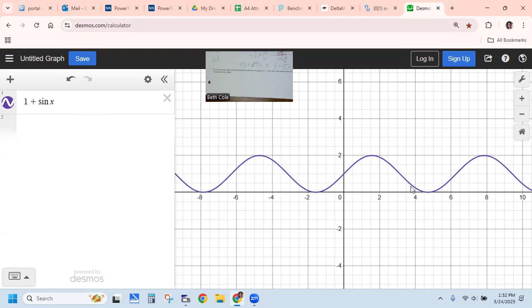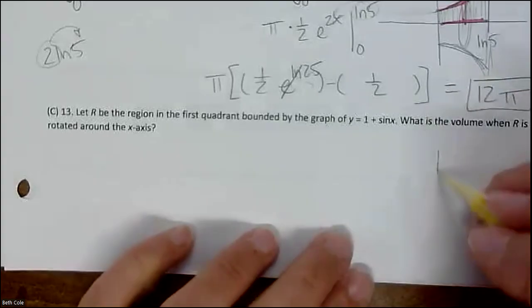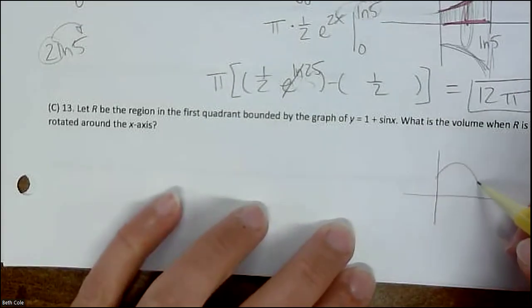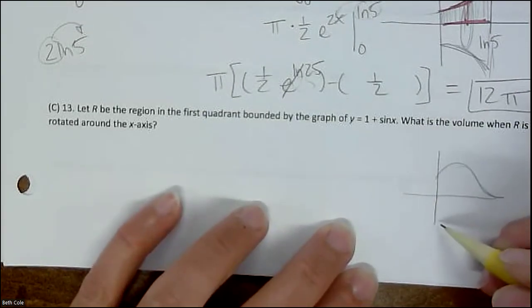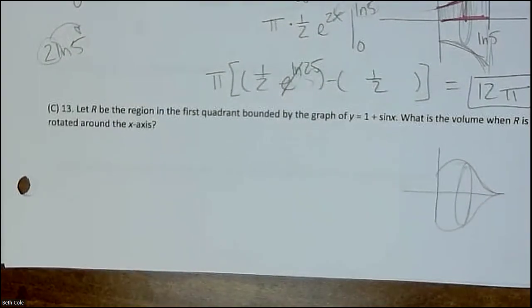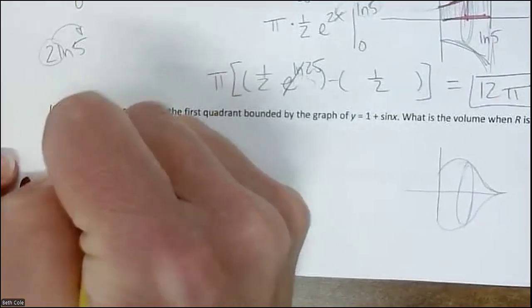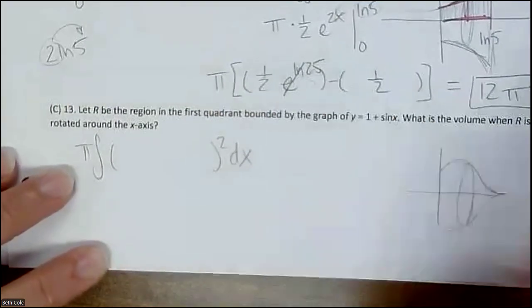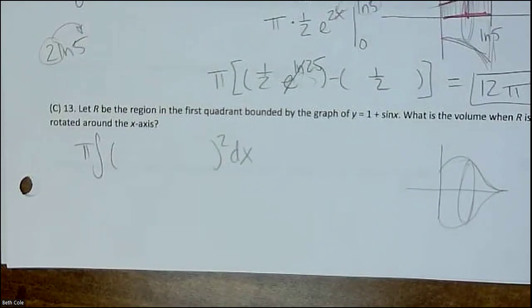Okay. We want to spin that around x-axis. So just to give you a visual, this is the part of the graph that we're looking at, and we're going to spin it around the x-axis. So it's going to look like a Hershey kiss or something. That's like a vase. Or a vase that you can't put anything in because it's solid the whole way through. So pi r squared dx, we need to find our boundaries.